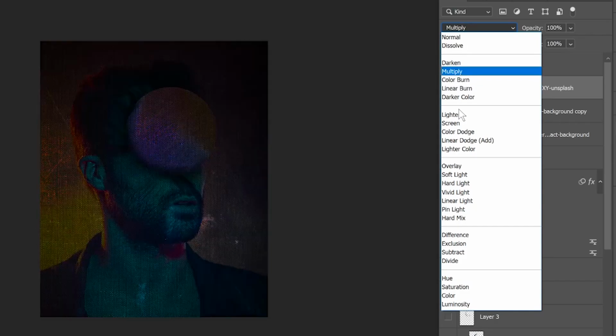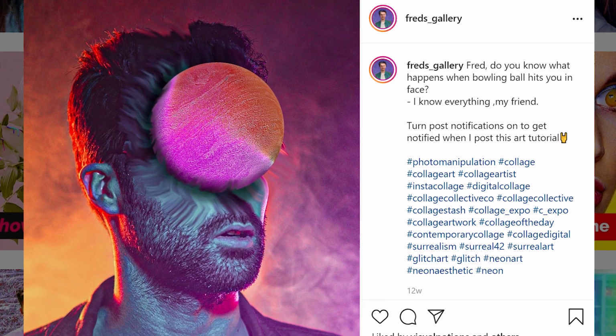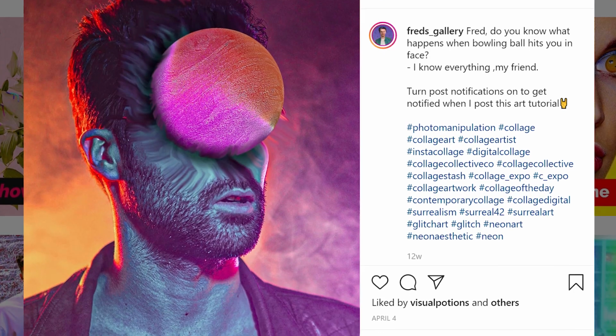The last step is to add my beautiful texture image and blend it with the artwork. Boom, chicka boom. Once again we destroyed someone's life, but created a really nice artwork.